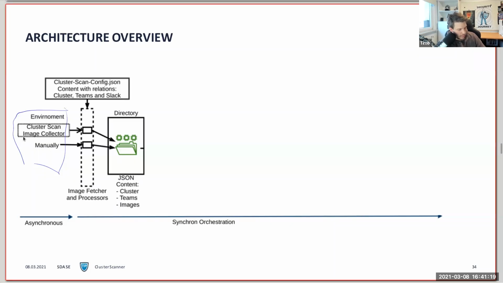You could also enhance this to a plain Docker Linux system to gather the images. The main point is that in your process, I then create a JSON file with the cluster, the teams, or to be more precise, the Slack channel or the email, and the images inside.